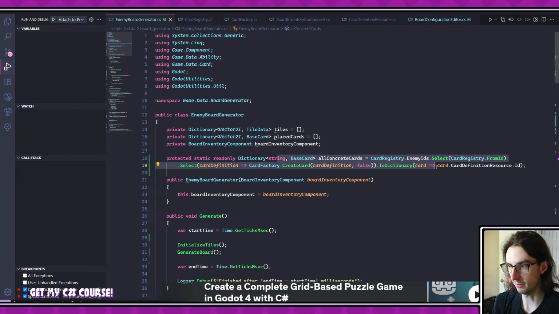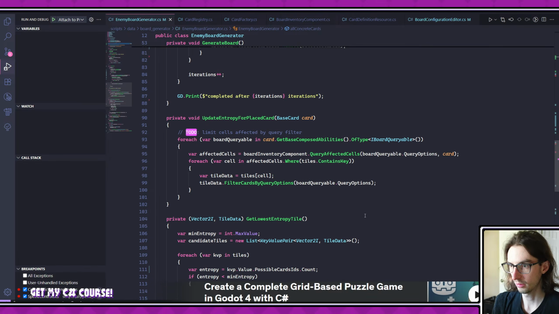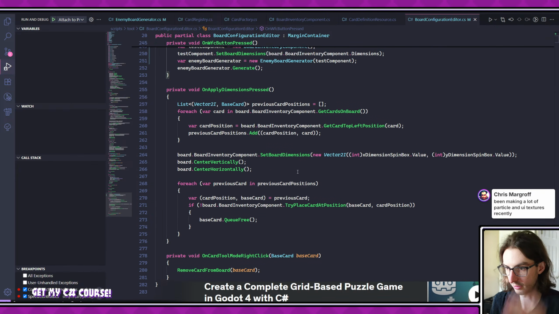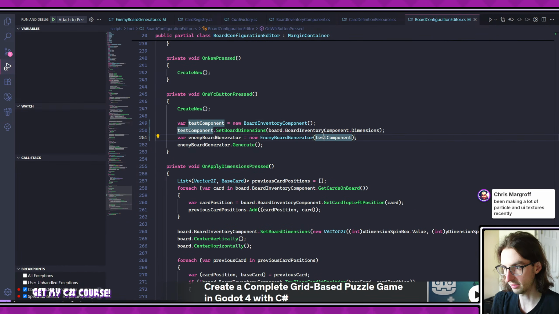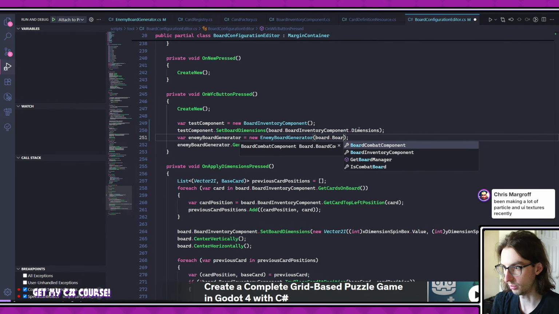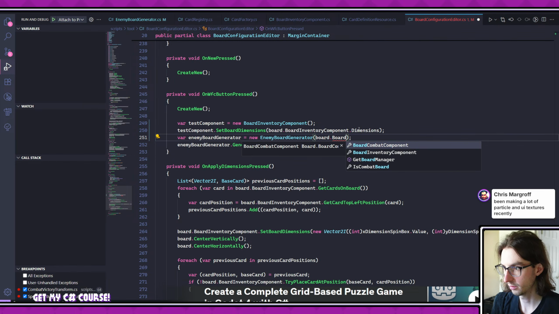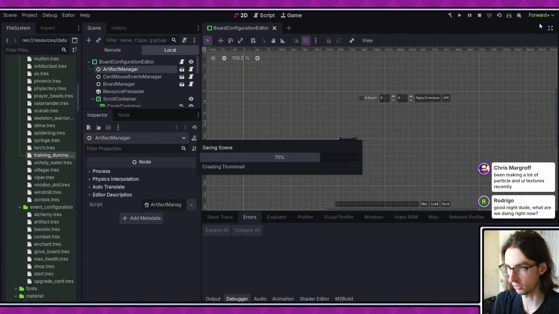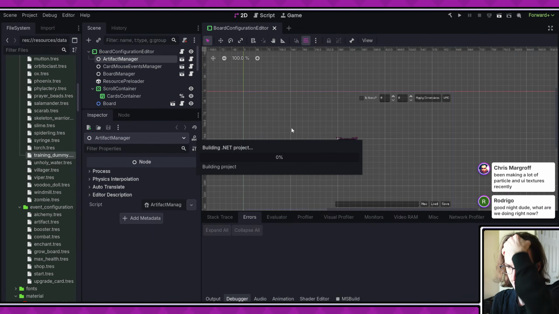So, okay, that made a big difference. Now let's go back to the board configuration editor, and let's pass in board.board inventory component here so that it actually places the cards on the board. And we can see how long that takes now.